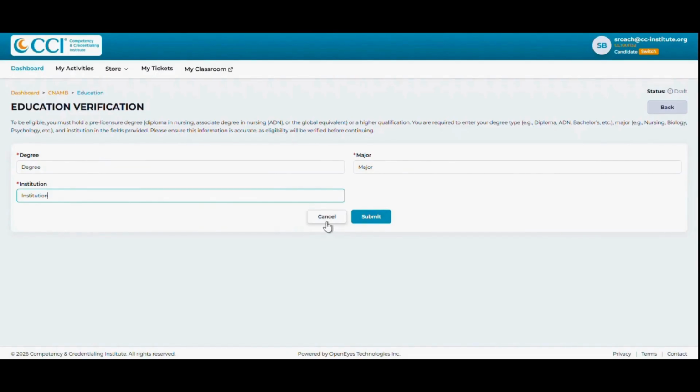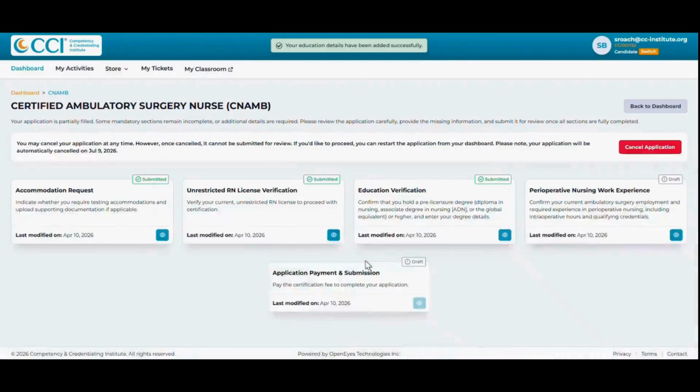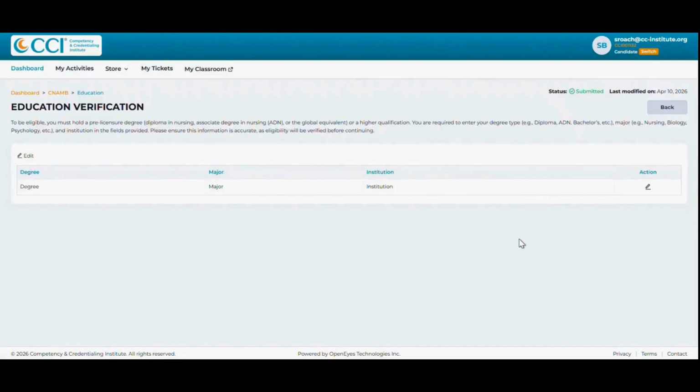When ready, submit. You will see your education status update. If you need to make changes later, just revisit the Education Review section and edit as needed.